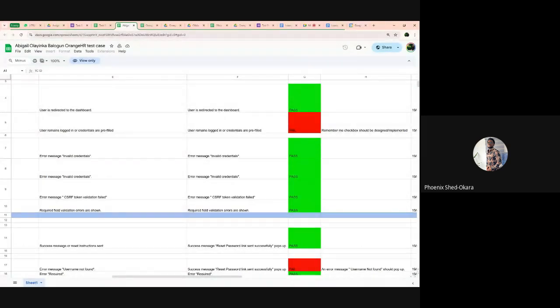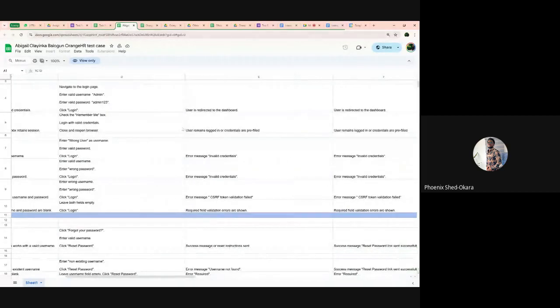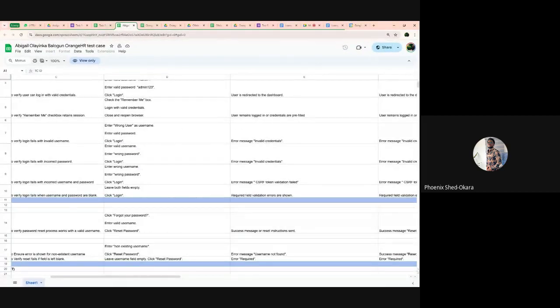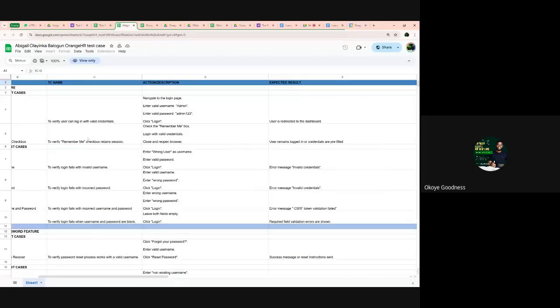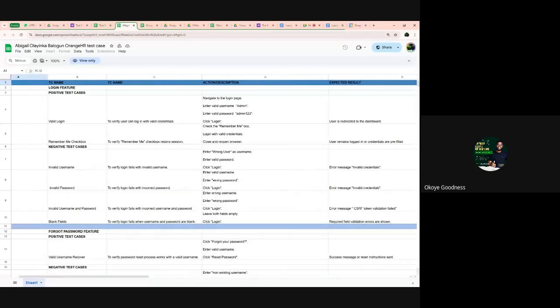Okay, let's see this failed test. Let's see the instruction for what you're trying to achieve. That's number 5, right? Number 5, yeah. Remember me checkbox: verify the remember me checkbox retains the session.